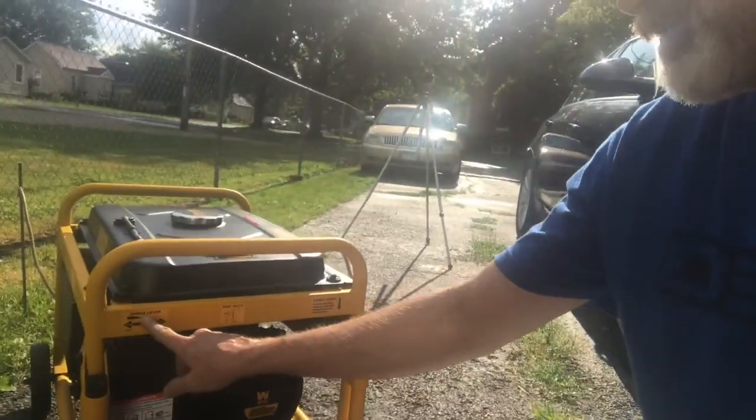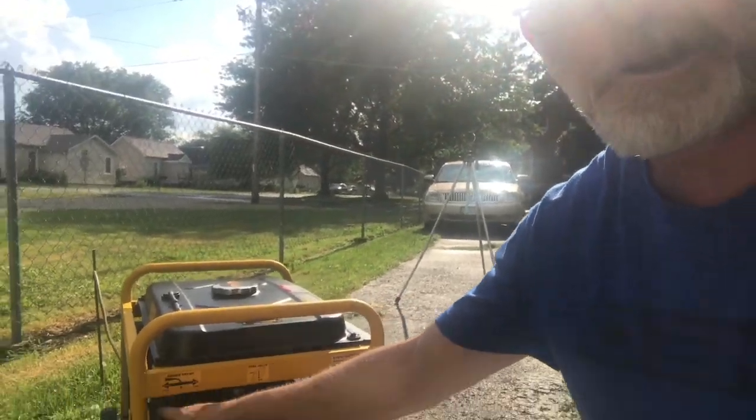All I did was the choke lever here, over in the start position. As soon as it rumbled a little bit, I just flipped it over to run, and as you saw, it fired right up. Should have done that to begin with, right, gang? But.